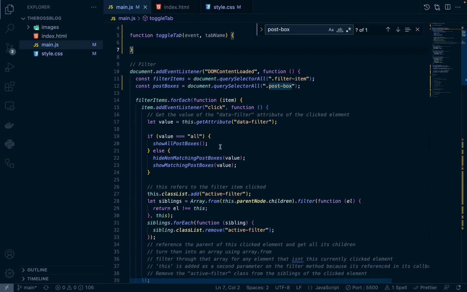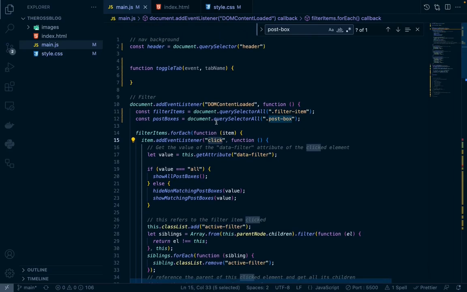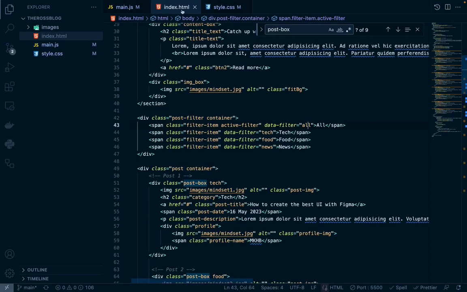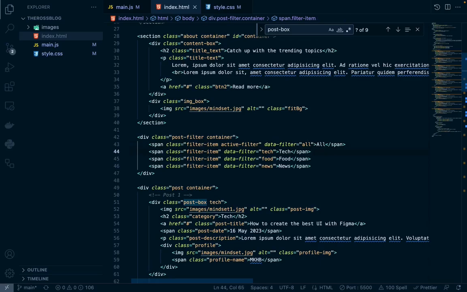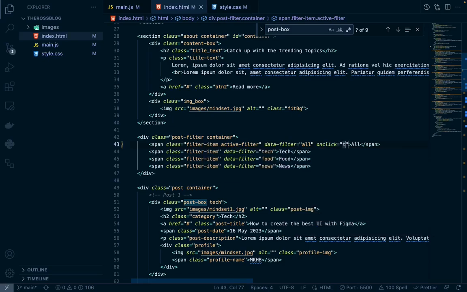So instead of iterating over each of the items to attach a click event to them, you can easily come here and say on click, call the toggle tab function, pass event and tab name, which is all.